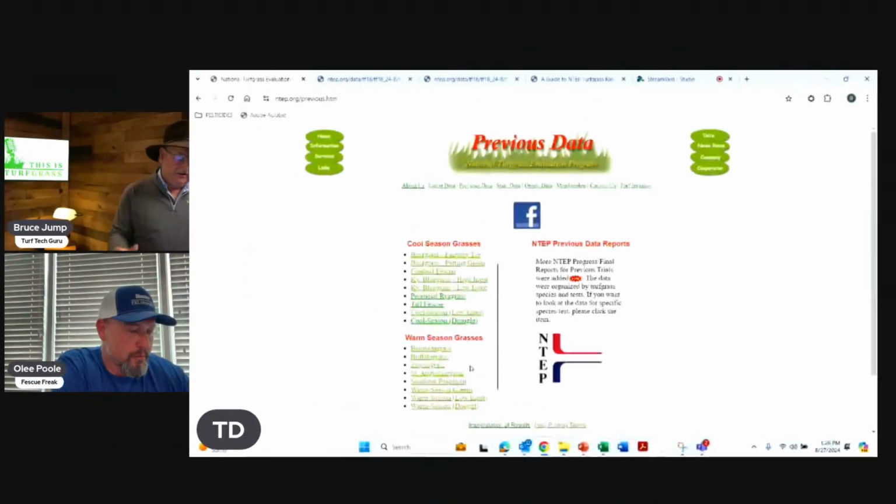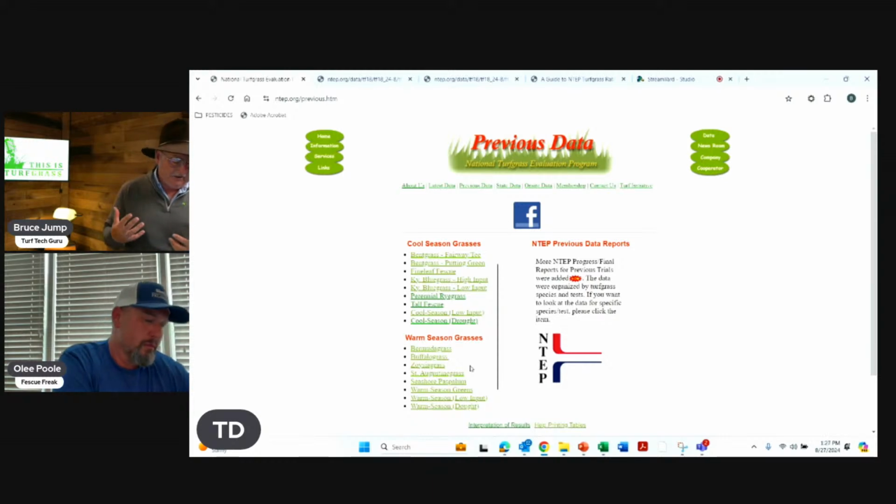Warm season grasses, if you're in the South, lots of Bermuda grass data, buffalo grass, zoysia grass. St. Augustine grass is grass that's grown around Disney World. If you're in Orlando by the hotels, you'll see a lot of St. Augustine grass. Seashore paspalum is a salt-tolerant grass they do some research on. And warm season greens, that's for dwarf Bermuda grass in the South. So that's all the species that they have.